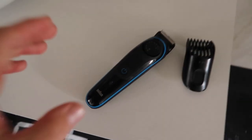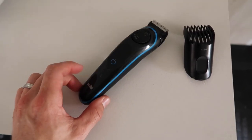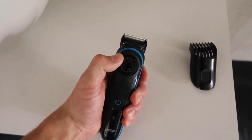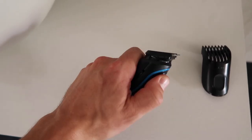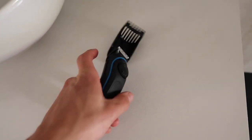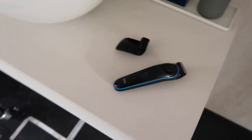So this is the trimmer. As you can see, it's very sleek in its design, very in line with Braun's normal style of trimmer with the blue and black detailing. But as you can see on the top here is the dial where you have the flexibility of controlling your length, your desired look, and the blade comb literally just pops on the back and then sits on to give you even more control over your style. So yeah, that's the trimmer that we're using in today's video.